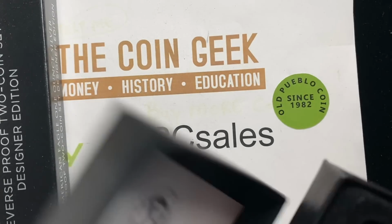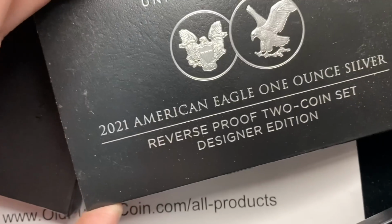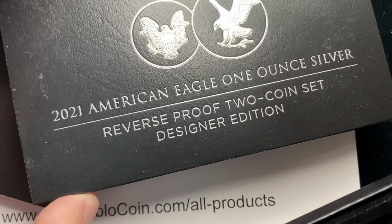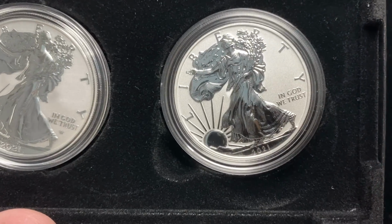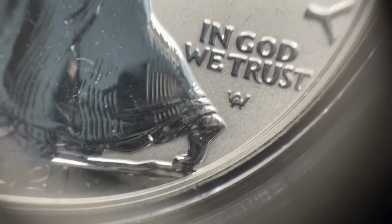Here we go. There's the 2 coin set. Oh, this is cool. Okay, so this is the 2021 American Eagle 1-ounce silver, the reverse proof 2 coin set. Designer Edition is what they called this set. So let's slow down a second here and take a closer look. We've got 2021, and this was the year of the redesign.